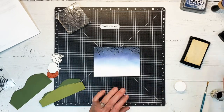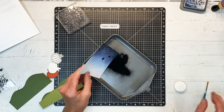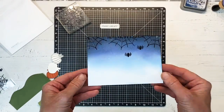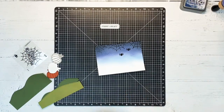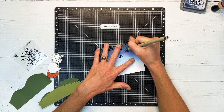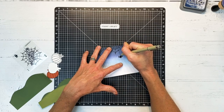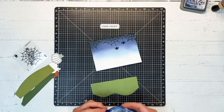Now there is a little web element that you can stamp, but I'm just going to draw that in later. We'll go ahead and heat set those. Perfect. We have our 2 little spiders. And there I'm showing you that little web you can stamp, but this way I don't have to worry about the length, and I just draw it in, and I'll show you how we can use liquid glass to make that shiny to match the embossing finish.